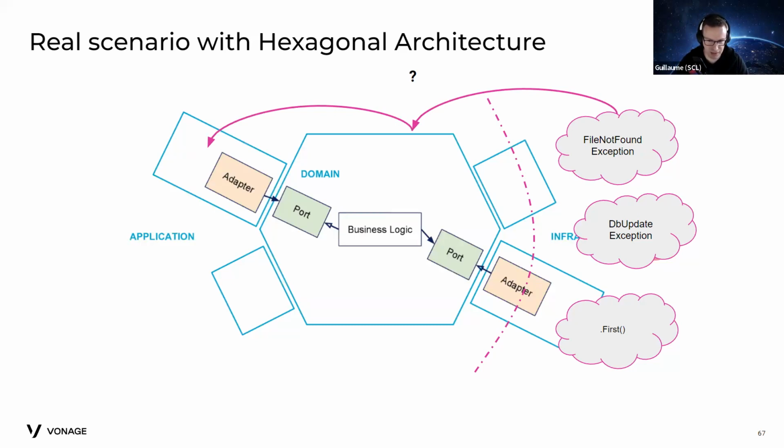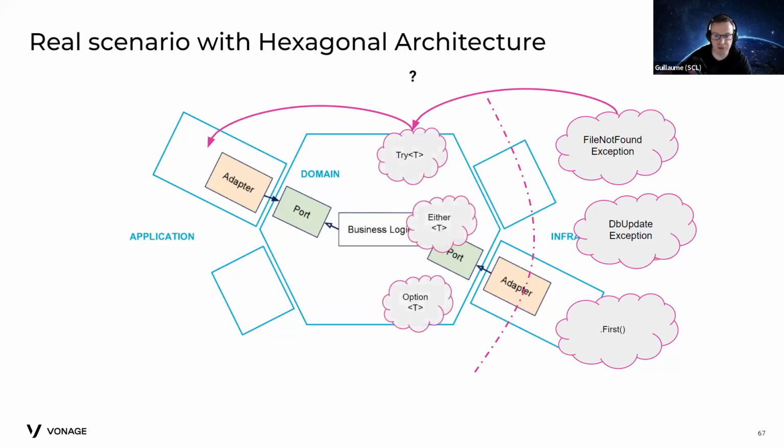But what you can say is, actually, in my adapter, no exception inside. So I might have exceptions on the right side on the dependencies, but my adapter is basically like a firewall and it doesn't let any exception go in. It will return monads instead. And suddenly you have an exception-free domain, right? So that's a possibility. And this is where I think you need to try and experiment a little bit to see what you can do.